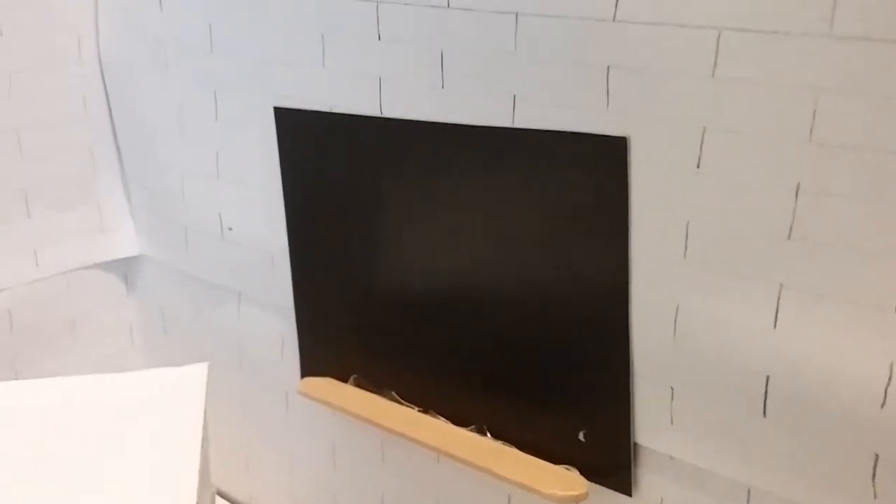On this wall there's a window, and we're totally cluttering up this wall. I've taken a piece of chalkboard paper, cut it down to the size I want, and glued a popsicle stick to the bottom where we can put the chalk and the duster. On this side I have glued a piece of sky that I cut out of a magazine.